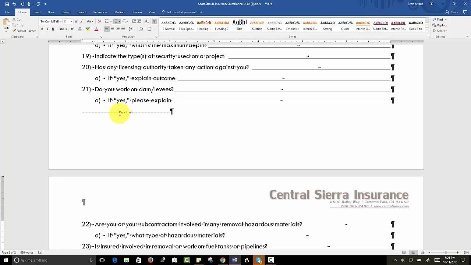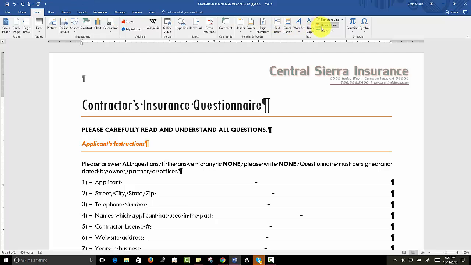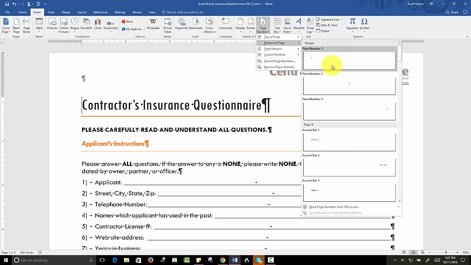Step 15. Add a page number in the footer of the document. Going to do Control Home. Get back to the top of the document. Need to click on the page number button, which is in the Insert tab. Off to the right, going to see page number. Lots of choices. We need to select bottom of page.